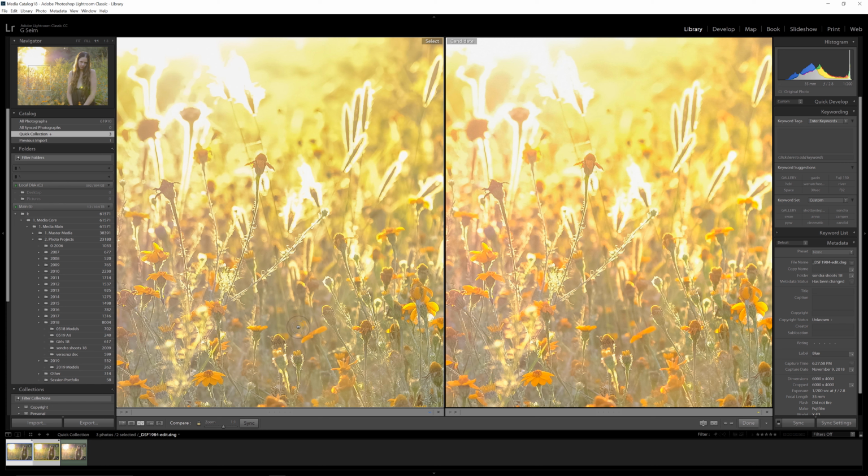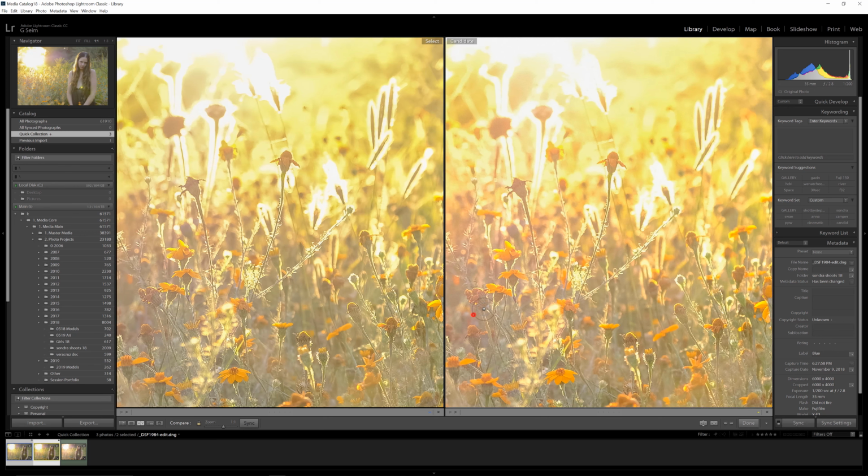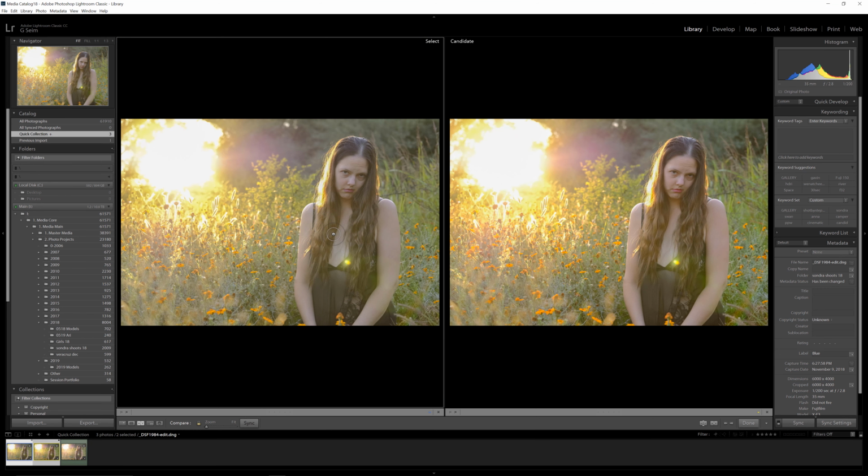Now there has been some noise reduction here. You can look down in some of these areas and kind of see that it almost does look a tiny bit smoother in some areas on the Topaz. Down here next to this flower right here, see this? And then if you look over here, it looks like it's been noise processed just a little bit. And that seems to be a lot of what this software is doing, is noise reduction.